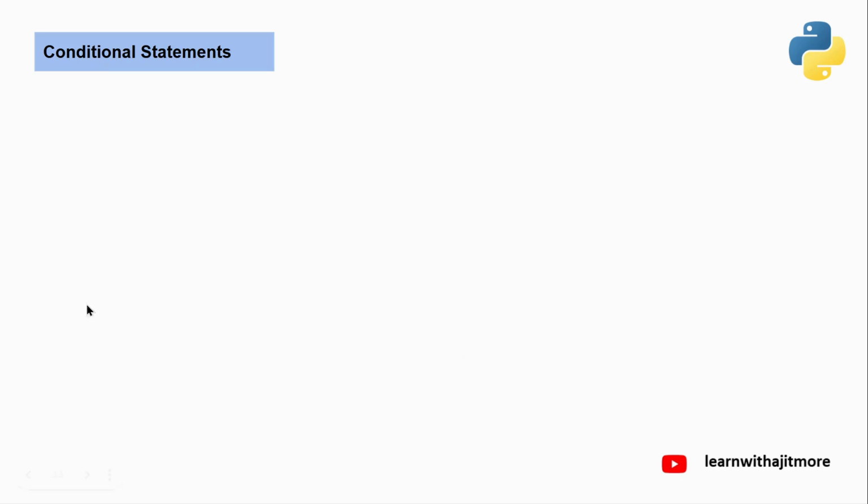Okay, let's go to the first category, that is conditional statement. Here, I already told you, you have different code blocks, and multiple code blocks are there, but you don't want to run all the code blocks. You want to run any one code block selectively from multiple code blocks, but the selection is done on the basis of a condition. And I hope you know it. Condition means an expression whose outcome is true or false.